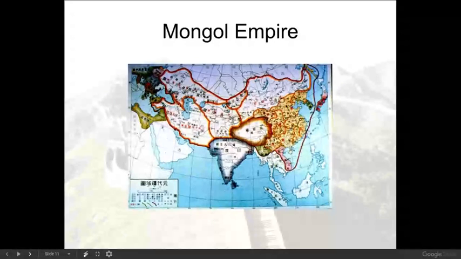But of course, that eventually fell apart. And China went back to ruling itself, once again going through phases of various dynasties. And by the time that Europe started to explore more of the world in the 1400s, China started to take a more isolationist approach. And this is a word that comes up in American history. A lot of countries at some point in their existence feel like isolating themselves. And China felt the same way too.